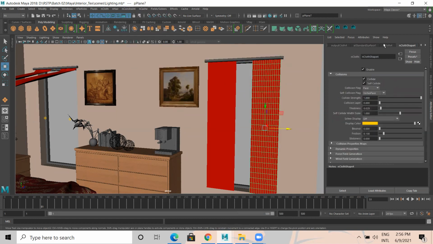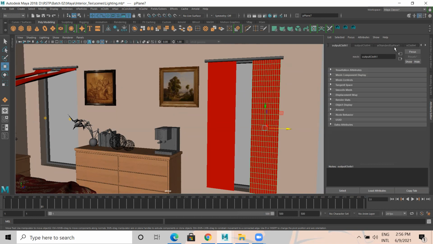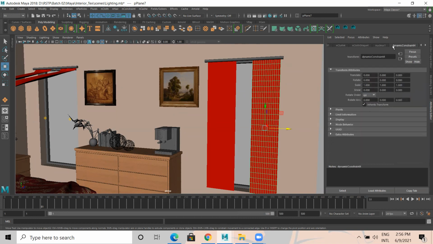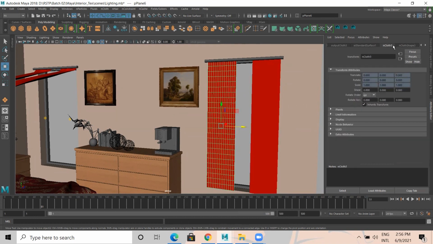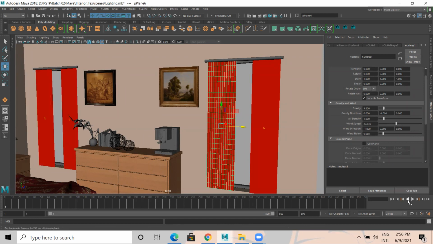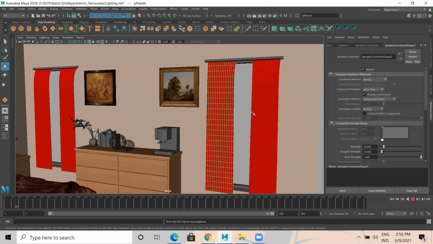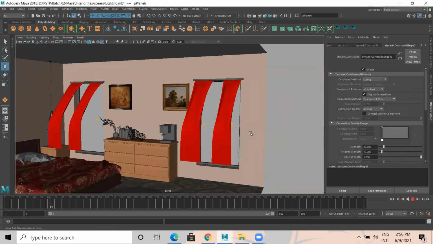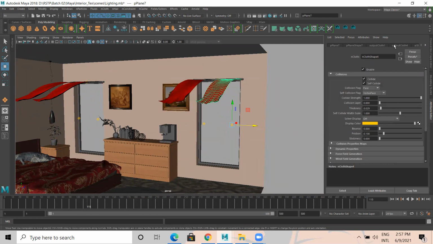Then I'm selecting this, I'll go to cloth. Yeah, I'll go to nucleus. I change wind speed up to something. I'm selecting this one. Nucleus. I change the nucleus to something here. Nucleus, I think value is really more.